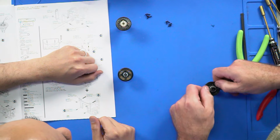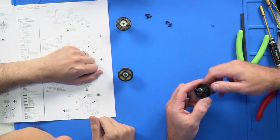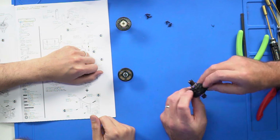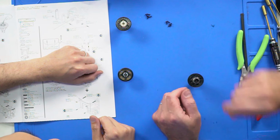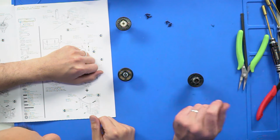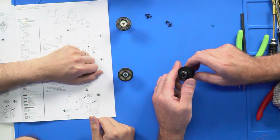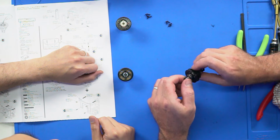I think that's in. And if it doesn't go in, and if it's sitting crooked, this is when you want to stop and reevaluate. You don't want to start pulling it up with the screws. No, because you'll break it. Because you will break it, damage your case. Yes. Now, no oil has gone into the screw holes. I can see that. And I'm just going to, like I said, rock the gears.